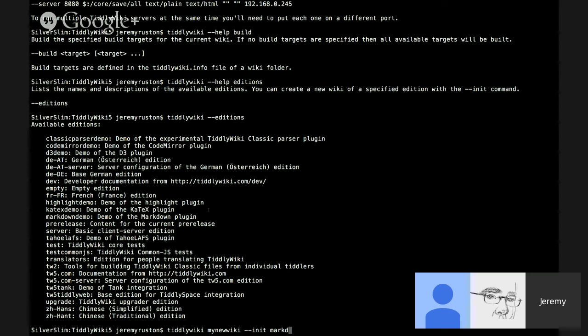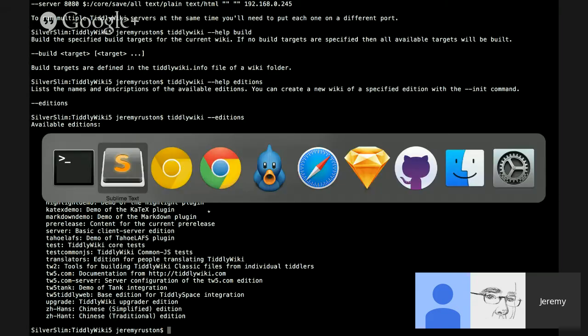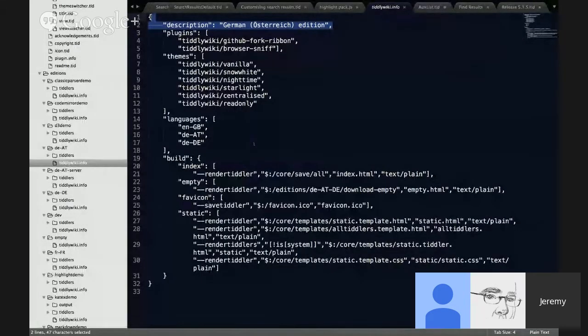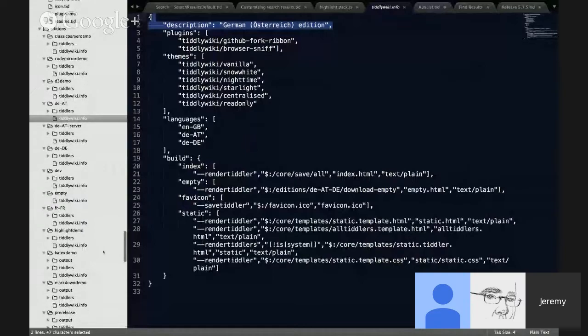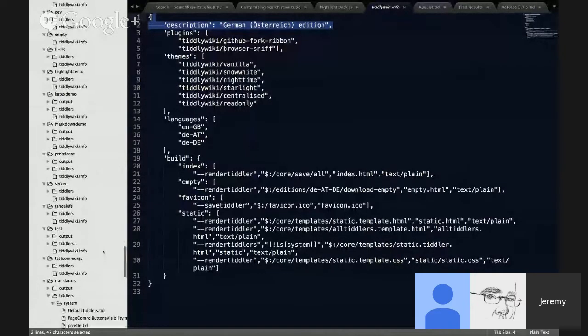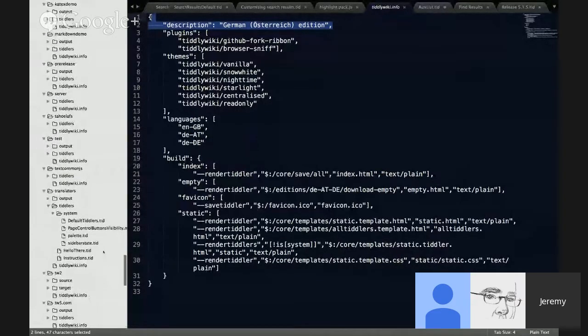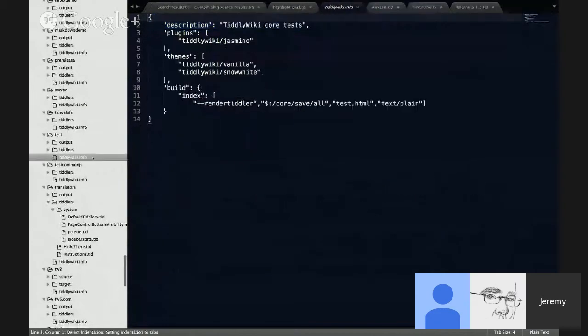So what I'm thinking is that we need to add a further config field to the tiddlywiki.info file to indicate whether the edition should be listed. So for instance, if the description is there, then it's listed, and if there is no description, it's not listed?